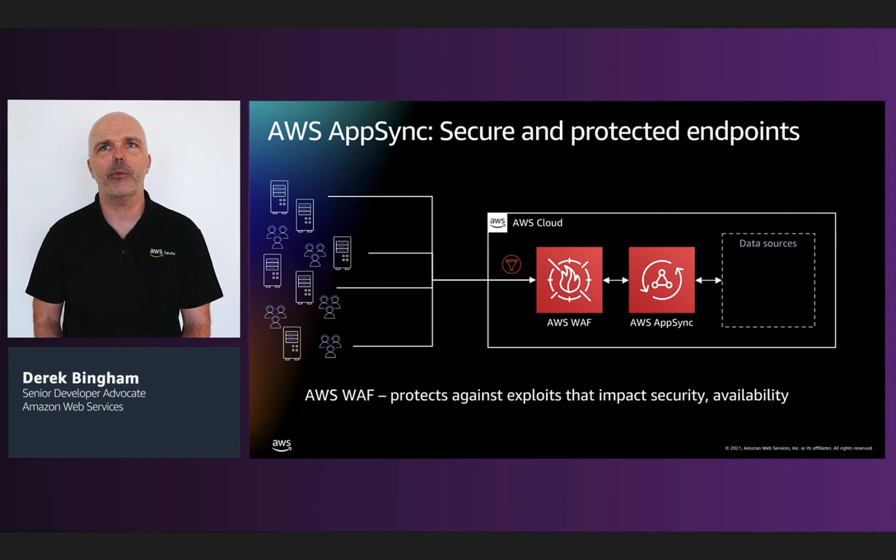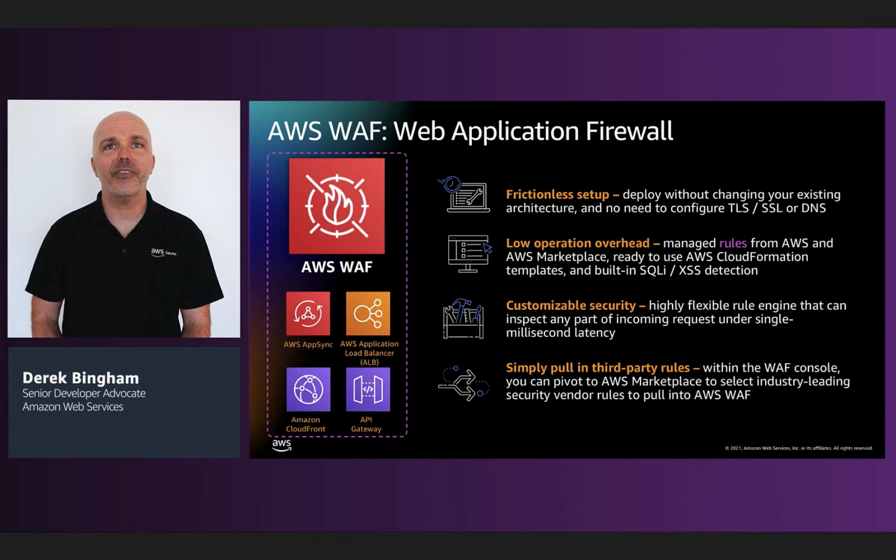And the great thing about AWS WAF is it's really easy to configure. So if you haven't used it before, AWS WAF is a web application firewall that runs on AWS. It integrates with services like AWS ALB, Amazon CloudFront, and API Gateway, and of course, AWS AppSync. Again, like AppSync, it's a managed service, so there's no infrastructure for you to manage. There's really a very low operational overhead, as you simply use rules that you write yourself, or use managed rules that are provided by AWS.